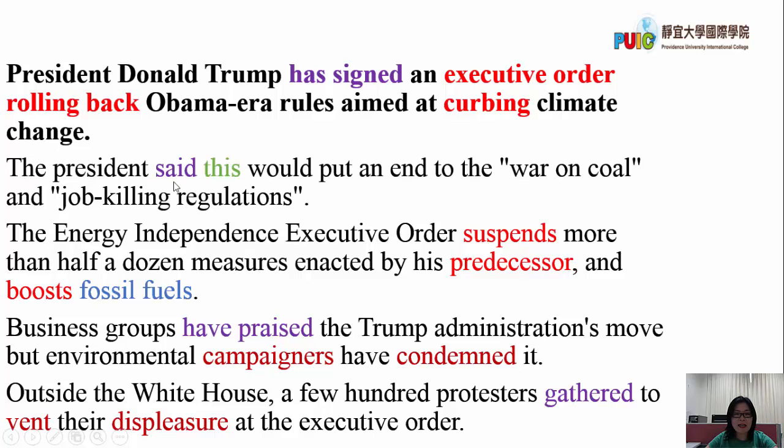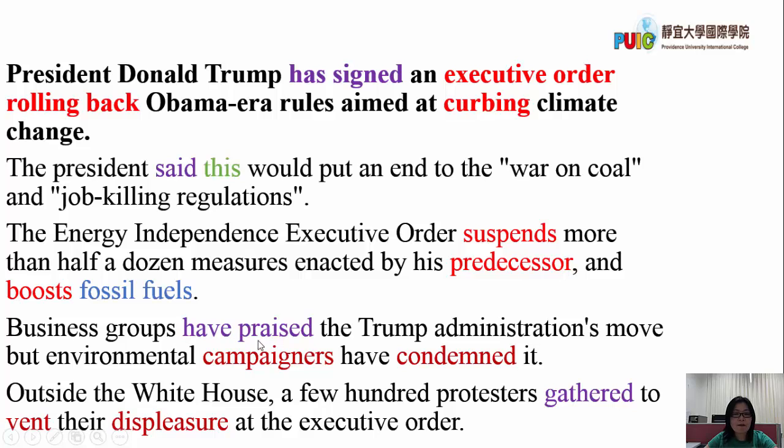The president said this would put an end to the war on coal and job-killing regulations. The Energy Independence Executive Order suspends more than half a dozen measures enacted by his predecessor and boosts fossil fuels.